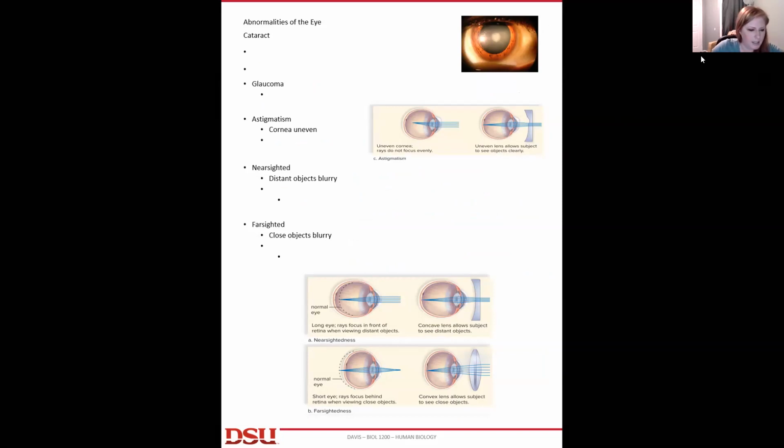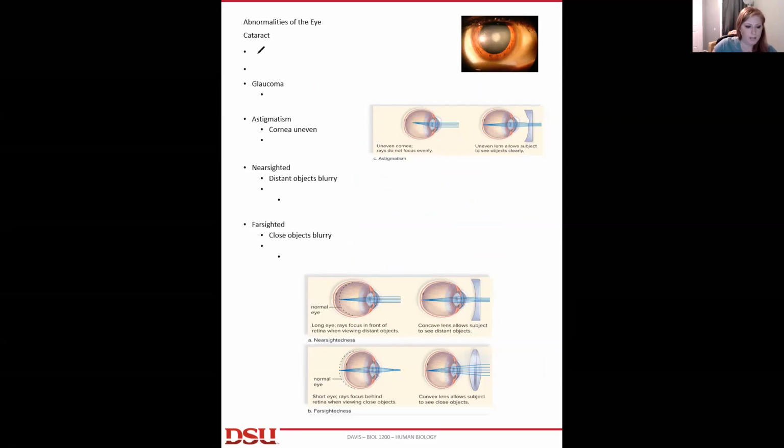And a cataract, obviously, is going to have issues as far as it makes your vision cloudy or can completely obscure your vision and can cause blindness because of this film that develops over the lens. And so the film is actually made up of proteins.